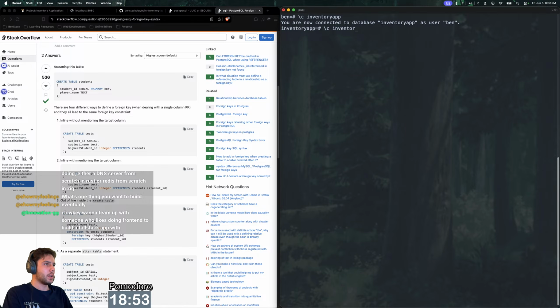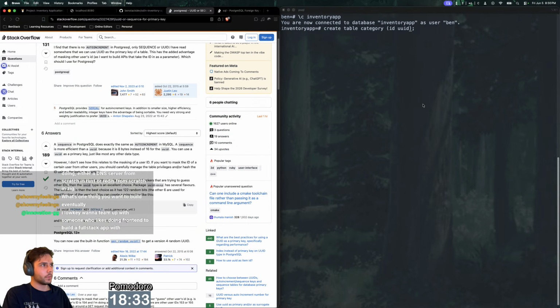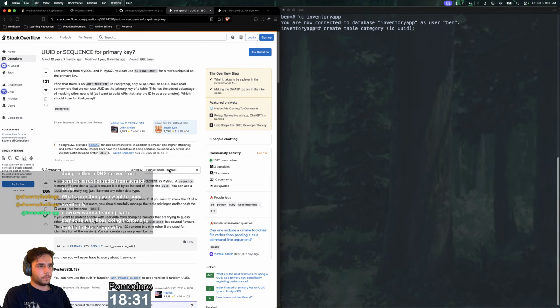So you know what I actually have to do? I have to create the categories first, right? So I have to create the category first. I need that UUID generator.